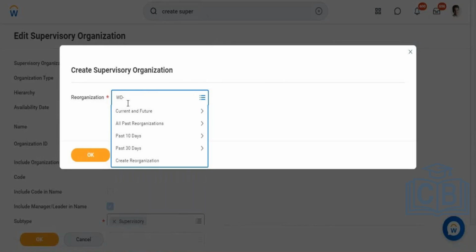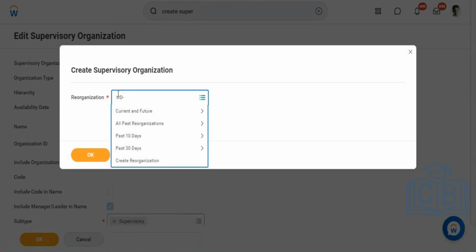But if you wanted to track all the changes that have happened to this organization, they can be tracked through a reorganization event. Whenever you're reporting, you'll just give your reorganization event, and then you'll get to know what changes happened to your organization under it. So the purpose of this reorganization event is that it's a bucket or a container which helps you track the changes, updates, additions or removals that happen for the supervisory organization.